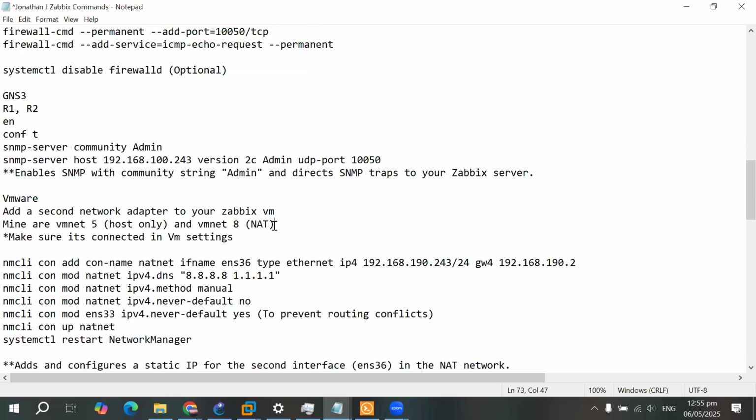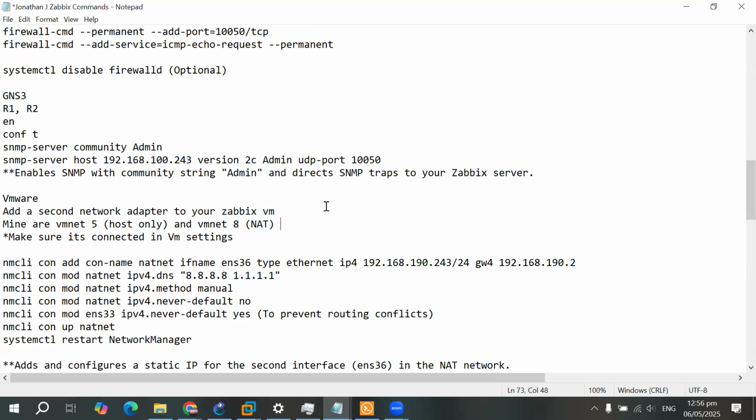So you don't have to use NAT. You can also use bridged if you like, but the network that I chose was conflicting with my host network because it's on the same dot 100. So that's why I use NAT, because NAT doesn't care about the gateway IP.